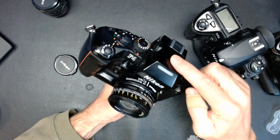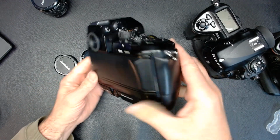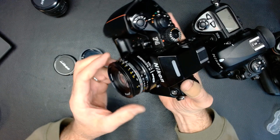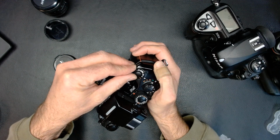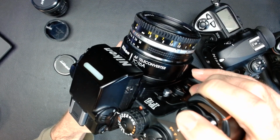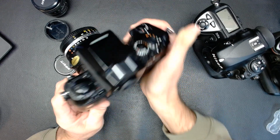As you know, the F4 will work essentially with any F-mount lens. Amazing, amazing, amazing. I got this one from Japan in excellent shape, with the body. So this is what it looks like. I've taken my F4 and my old 50mm manual focus lens, which I used to use on my FG film camera. So watch this. We're going to turn this guy on. Let's see if you can hear that. Can you hear that? That is the motor inside this adapter focusing the camera.